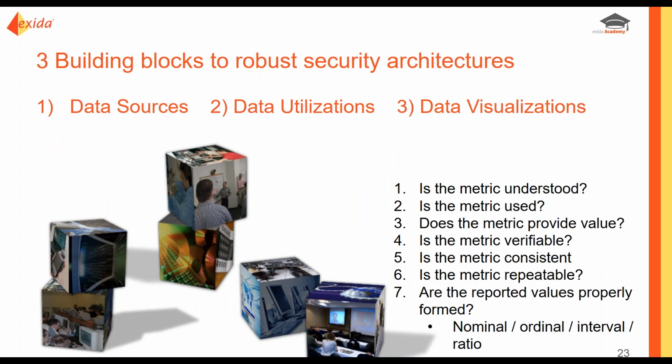All right, so trying to summarize, or stepping back a little bit again: how do I build these robust security architectures? We talked a lot about the metrics and what makes quality metrics, the collection of them, consistency. So, three characterizations here. Do I have good sources of data? Do I understand where the data is coming from? Can I trust the data source? Is it a consistent source? Am I utilizing the data in the same manner? If I'm using software and I've got rules and I'm aggregating those things, am I using them in the same way over time so that I've got a proper time-based series analysis of those metrics?